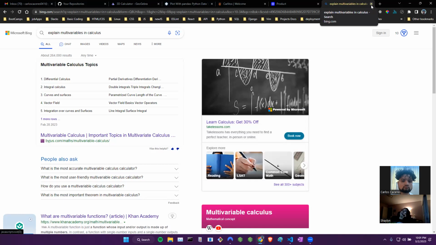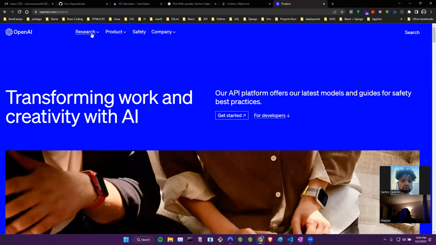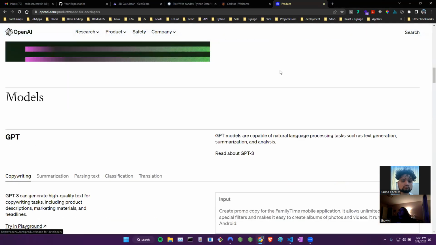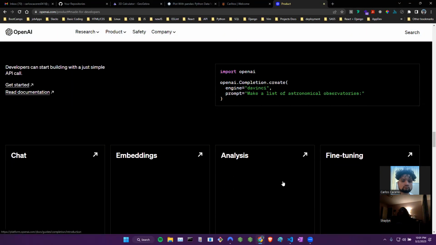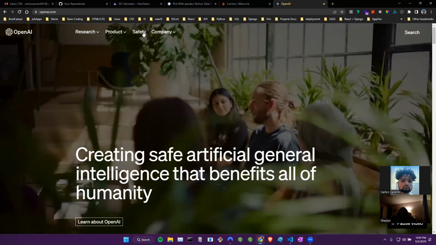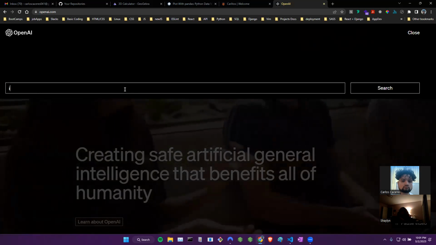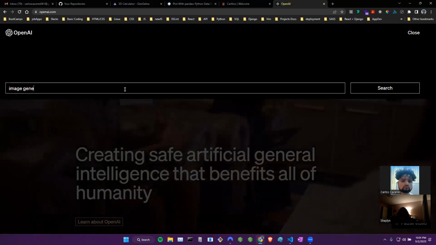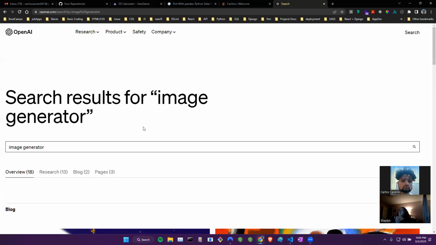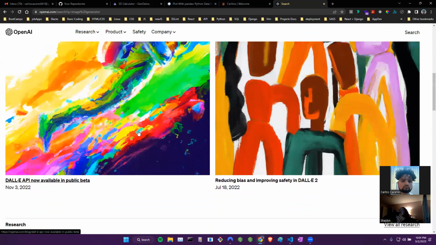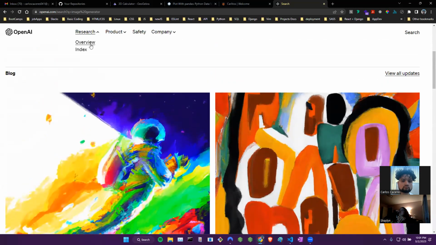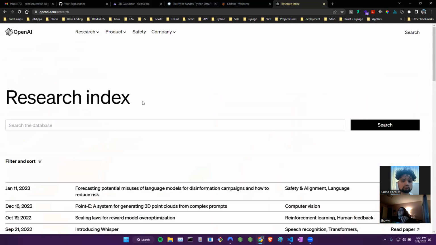Not the point. But like, let's see, where is it? OpenAI for developers. Where is it? It changed the entire search. It changed the look of the website. I haven't been here in a while because I already know how to do everything. Where is it? Let me look like this.